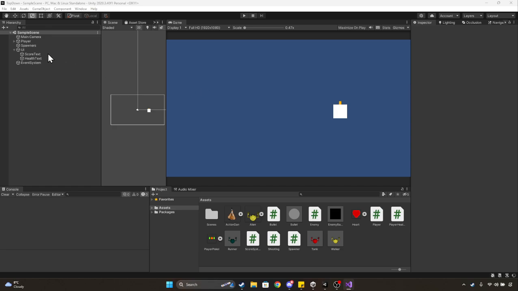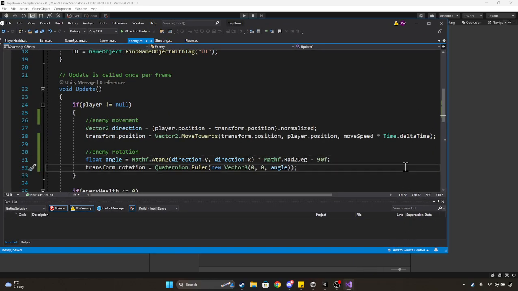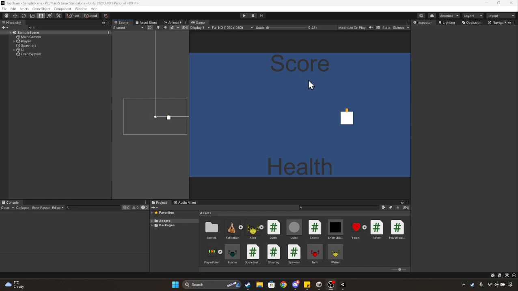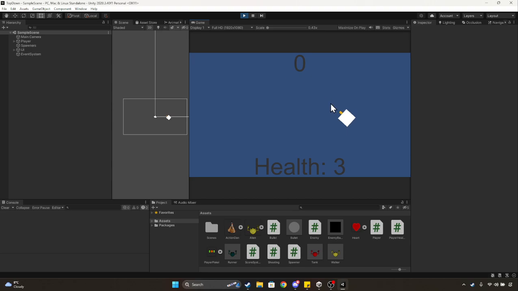So, just waiting for the game to load. I think it's just crashed a little bit, which is fine. We'll just save that, close that down, and it's frozen. So, just give me one second. Right, so it's loaded up now. I'm just going to press play, and we're going to have a look at how it's running.